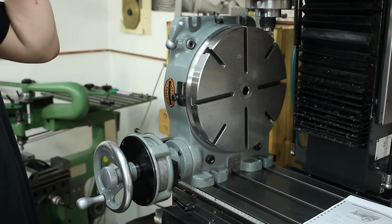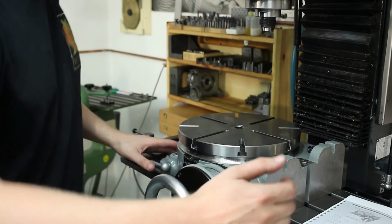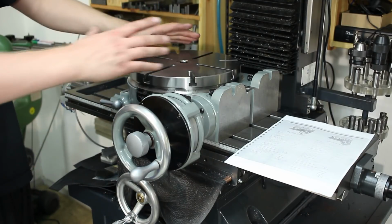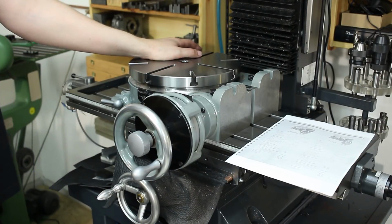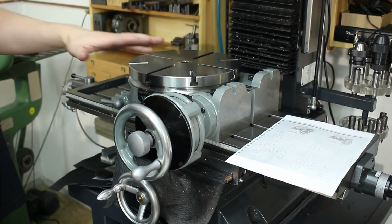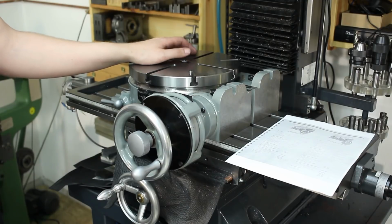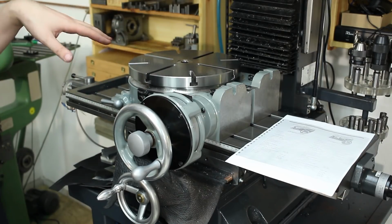So let's flip this over into horizontal position. Okay, this is the table in horizontal orientation, and this looks pretty darn good. It's a very large surface here to work on. I can use the full travel of the machine. And yeah, this is actually a pretty decent size for this machine. It's big and heavy, but it works. If you consider a Moore number 3 base, it's not that large. It is large because it's built like a brick, but the travels are not that large. So this will work out. I have 1 or 2 ideas what to do with this guy.